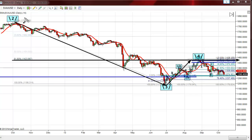So what I'm trying to say is, as this market came down, this particular move up was a logical move up. Now that we're in wave 5, if it is a real wave 5, we almost have to come and test this one area, which is the 1181, and could in fact break down below that to some new lows that we haven't seen in quite some time.